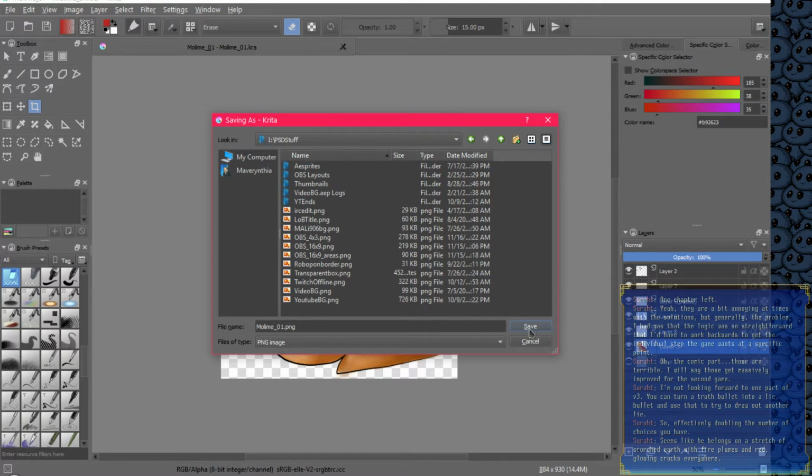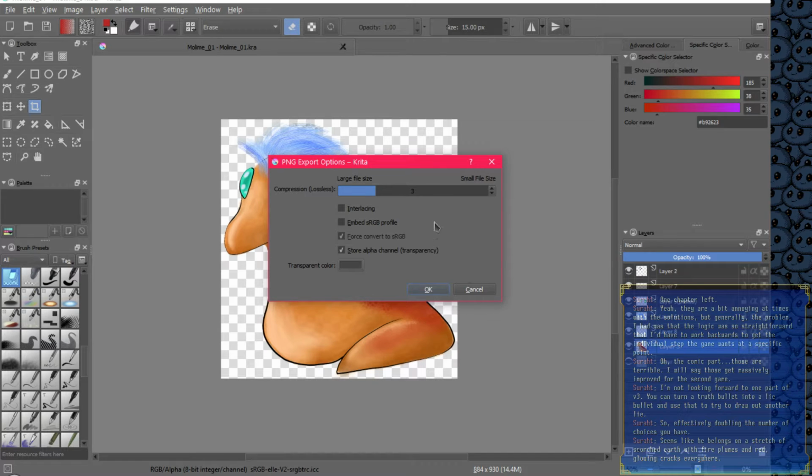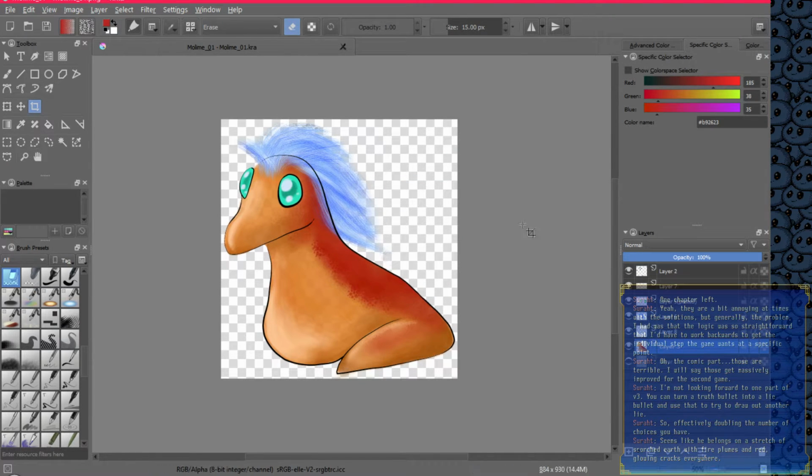Ping, save, and then I can select what I need. I don't have to do the export.